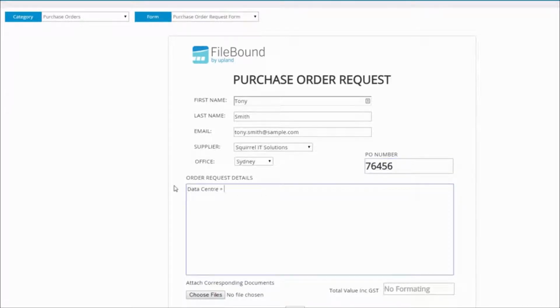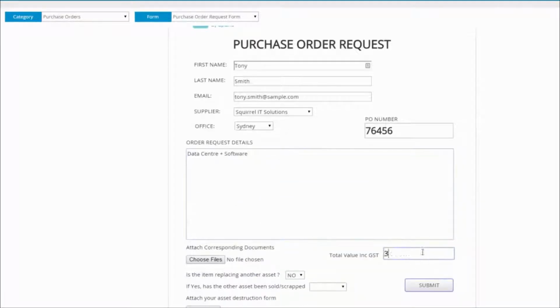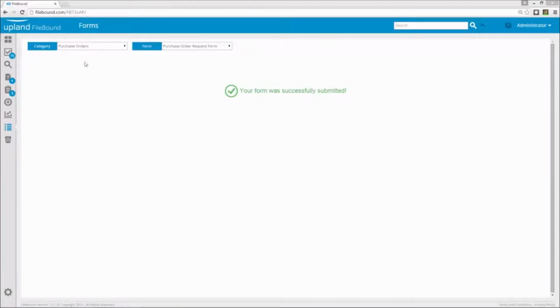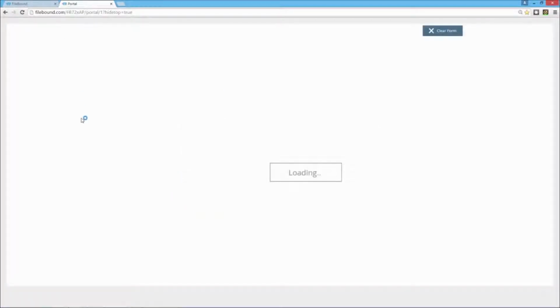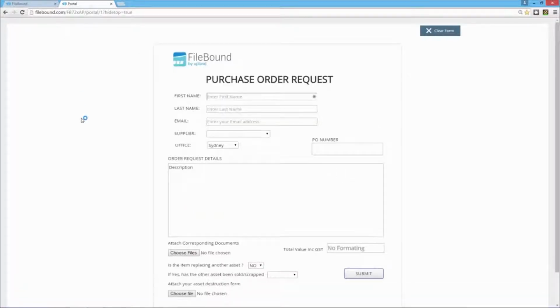The IT manager is going to complete this form for Squirrel IT, add the $33,000 for the PO request, and is then going to send that off for review and approval. I'm just going to open up a brand new browser window here, and we're going to navigate to that web form direct. Being able to hit this web form in this particular way will enable you to actually link this to an existing website. Due to a bit of magic, I'm going to complete this PO request for Click Cameras in record time.